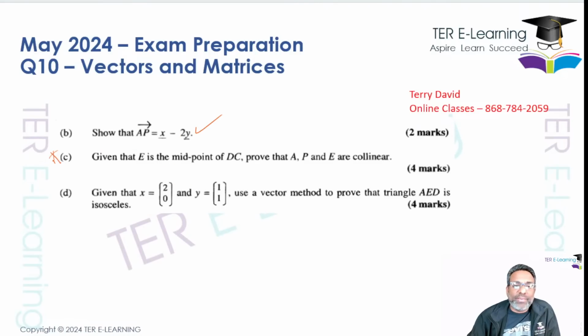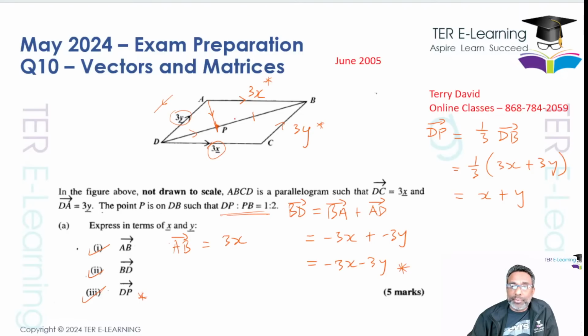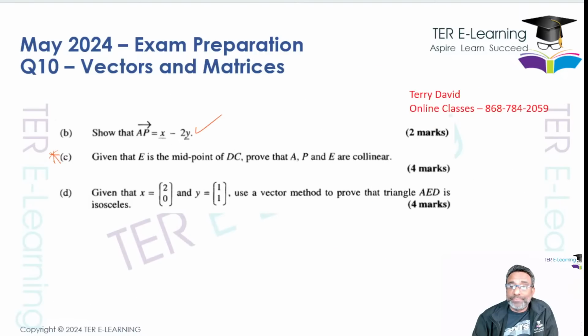And this part here, we have a proof again. E is the midpoint of DC. So let's go back to that diagram. So that's here, we have a point E here. What we're trying to do is prove that E, A, and P are collinear. So we have another collinear problem here. If you notice, they're giving you plenty of marks for this in this particular exam. In your exam, they might just give you maybe 3 marks, or probably 4, I guess.